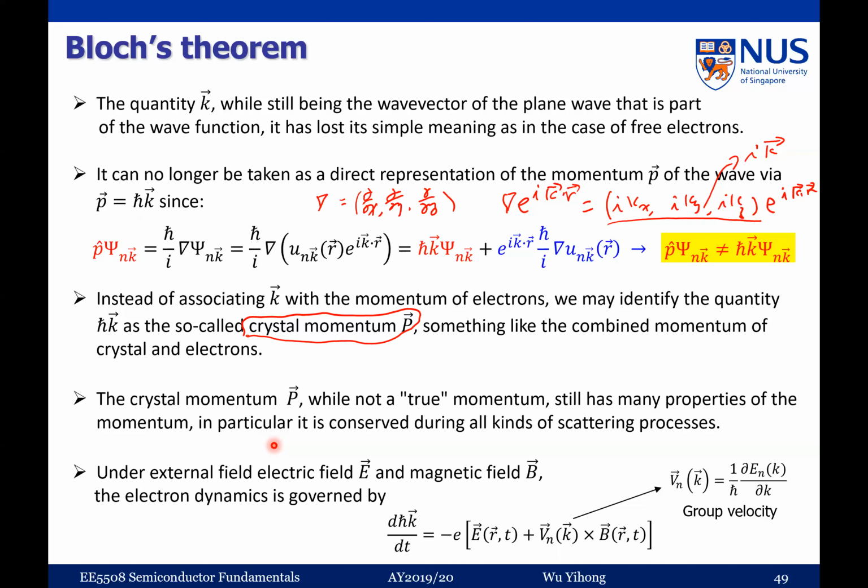Because the electron is not a plane wave anymore, right? However, if we define another momentum, hk, which we call crystal momentum, it consists of both the electron and also the interaction between the lattice and the electron. And then we find that the interaction can be described by momentum conservation between this hk, which is crystal momentum, and the particle we are talking about, for example maybe a phonon or photon, right? So that's why this is very convenient, okay? So when we talk about electron scattering inside the lattice, when we talk about momentum conservation or momentum transfer, then we use this hk.